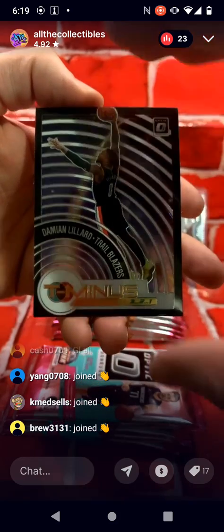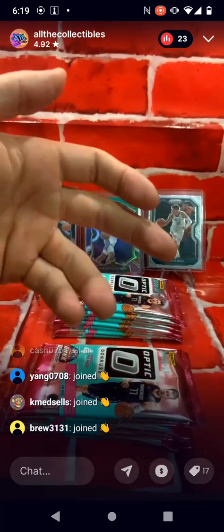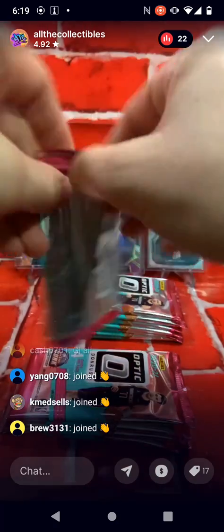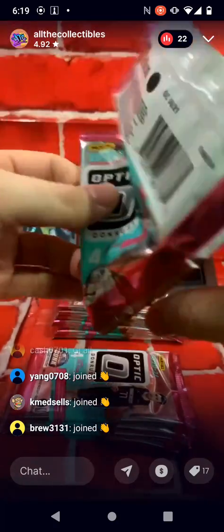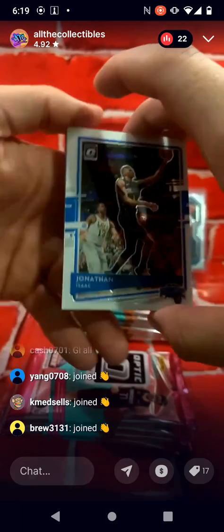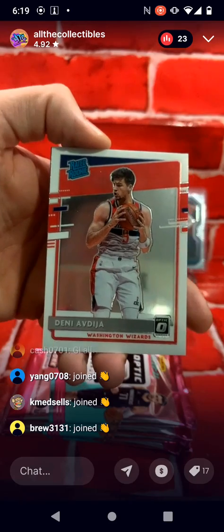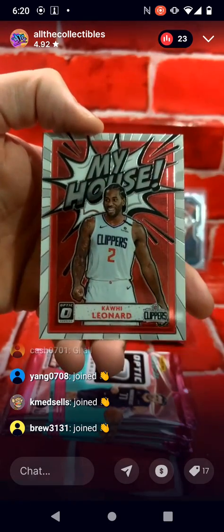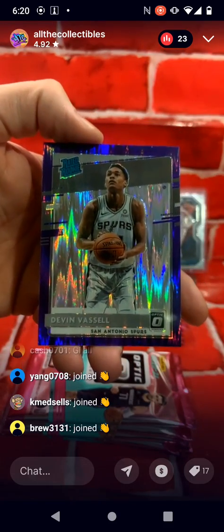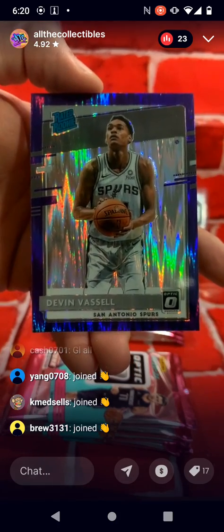T-minus on the Dame Time. Purple Shock, D'Angelo Russell. Looking for Purple Shock, Anthony Edwards, Tyrese Haliburton, LeBron James, LaMelo Ball, Zion, Luka, Cole Anthony, Ja Morant, Obi Toppin, Emmanuel Quickley, any of those guys in the Purple Shock. Would love to see those. Jonathan Isaac, Deni Avdija, base. My House, insert, Kawhi Leonard. Purple Shock, rookie. Devin Vassell, Purple Shock, San Antonio Spurs.